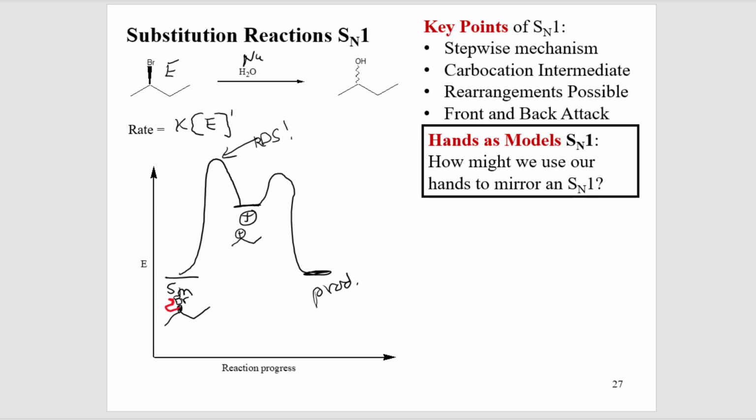I also want you to note, I call it the squiggle line, right? So we have wedge, we have hash, and we have squiggle. That's not a mistake. Squiggle lines are a shorthand way of saying both front and back at the same time. I just wanted to point out that little way of writing it out.